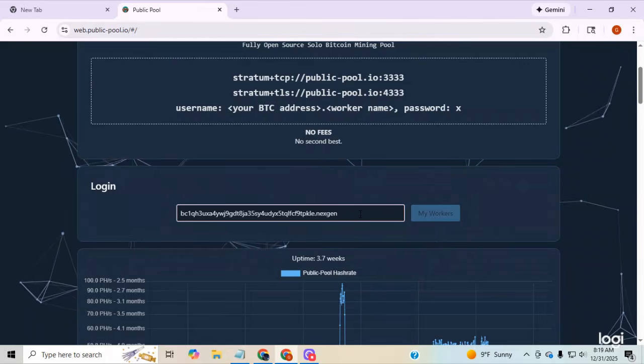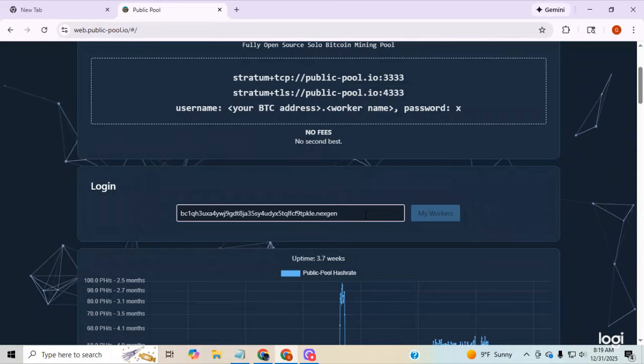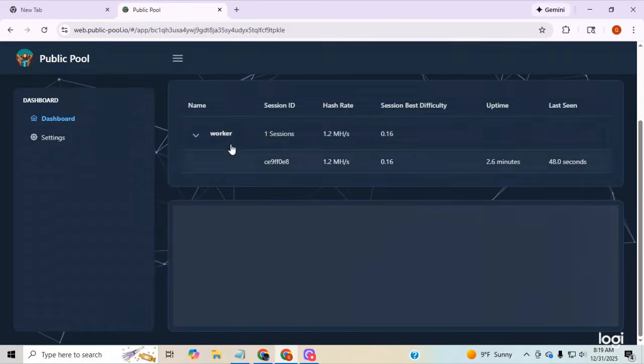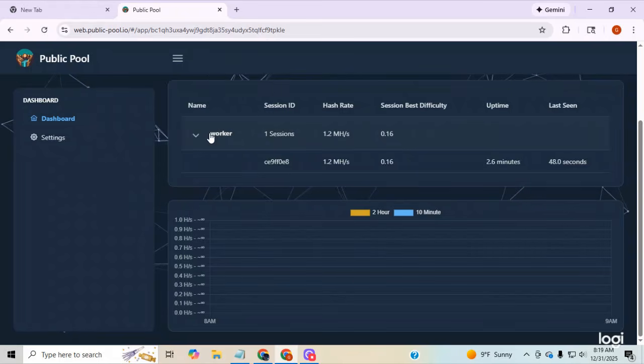Okay, and then you would save, and then when you come into this pool right here, other than worker, it'll say next gen. All right, so at the end of your crypto address, put dot or period, whatever you want to call it, and then your worker name, and it will show up here. Okay.